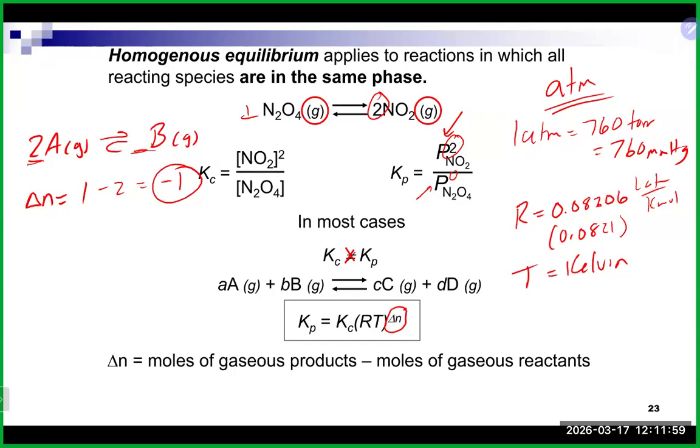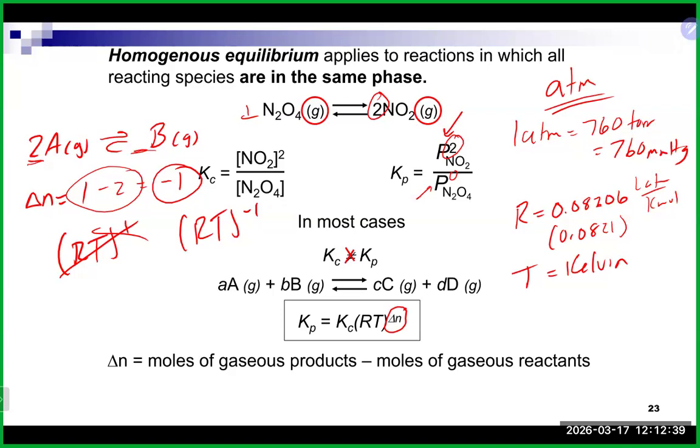It is not just the difference, which is a common error that people make. They just go, wow, the difference is 1, right? The negative is quite important here because if you just think about it mathematically, RT to the 1 versus RT to the -1, is that different math? That is, right? The one on the right there, you got to take 1 over it, and the other one, you don't do anything basically with it. So a very common error that people make is when they're trying to figure out the moles of gas, they just take the difference and ignore if it's positive or negative. You don't want to do that because if it's negative, you are going to be doing some different sort of math as you do it here.